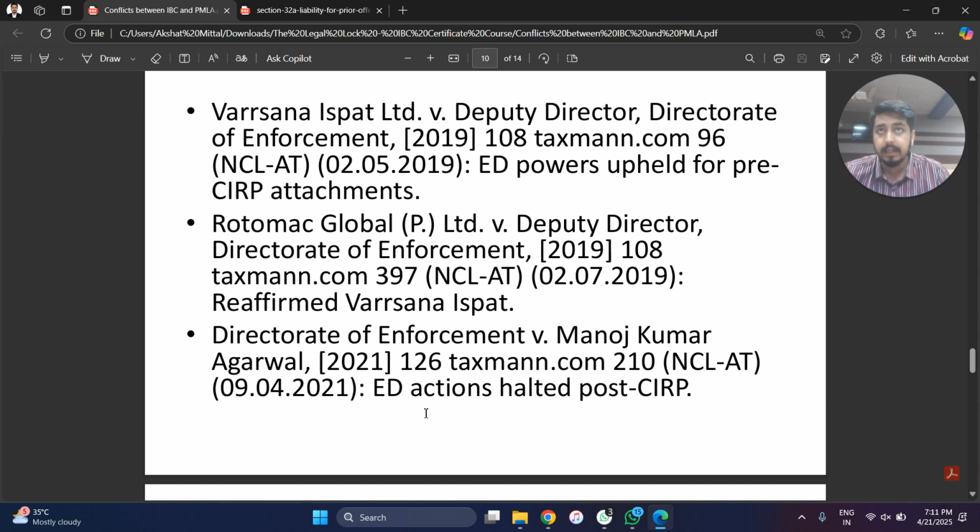NCLAT relied upon a Supreme Court judgment, Parina Swaroop versus Union of India, wherein the Honorable Apex Court observed that the proceedings carried out under Sections 5 and 8 of the PMLA to provisionally attach the property are of civil nature and not of criminal nature. So again, the situation was differentiated, and it again got intertwined, as the Supreme Court has come up with an interpretation that Section 5 PMLA proceedings are of civil nature. If it is of civil nature, then the Section 14 moratorium must also apply. So the NCLAT observed that the Section 5 attachment proceedings are civil in nature, and therefore these proceedings are to be halted when Section 14 of the IBC comes into play.